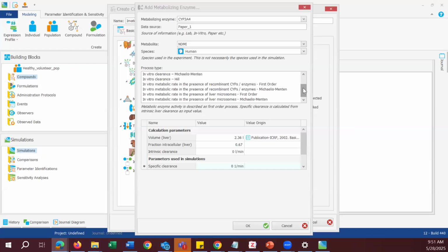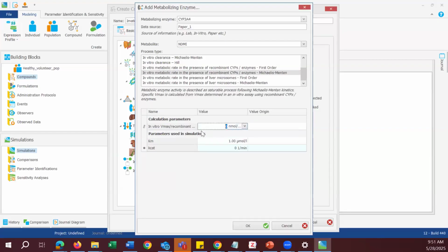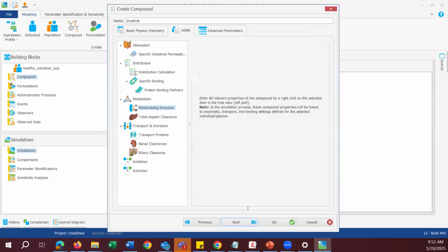Everything I'm doing here is based on what I have searched. So if you are doing your own personal project, all you need is to look for those values, and I am very sure you are going to find them. For CYP3A4, I'm going to select what the value is. The paper reported a Vmax of 3, and the unit is picomole per minute per picomole of enzyme. Then the Km is 10.54, and the unit is micromole per liter.